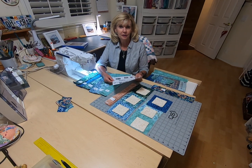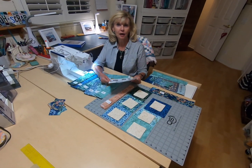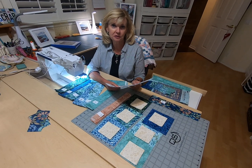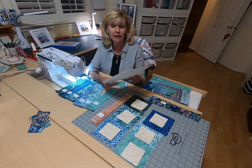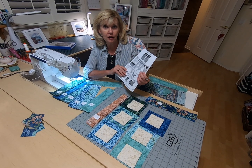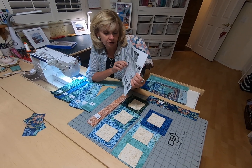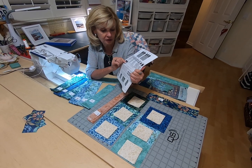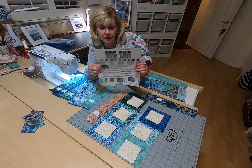Okay. Hi, Marilyn here, back with September block of the month, Tranquility, and we're talking about the trailing geese block on page 8 in your pattern. And so what I want to talk about, first of all, in your pattern is to do the rails that are on each side of your flying geese.